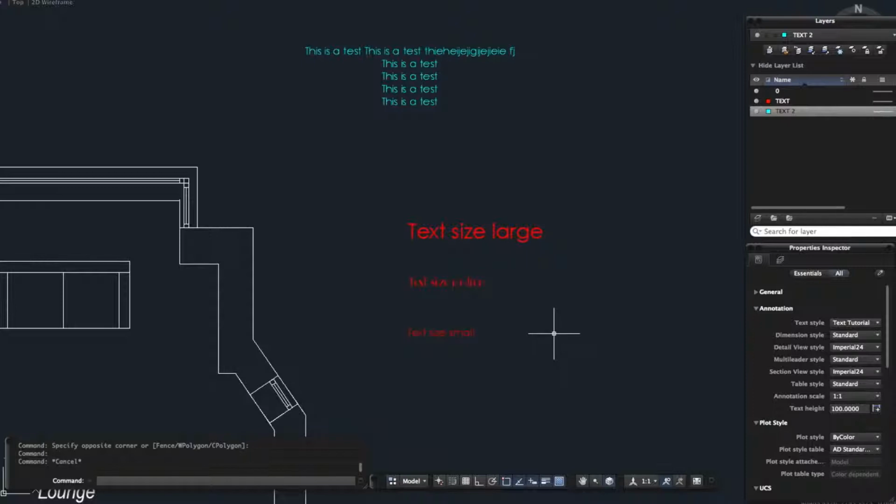So this is really useful, as you can see, whether you've got different types of fonts that demonstrate different things within your drawing. For example, you might have your room names big and bold, but then detailed text describing certain parts of the building which you'd want a bit smaller and more detailed. So this is a useful way of using text styles.